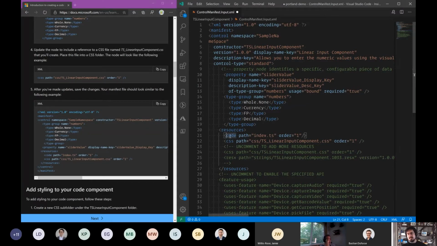First, the code path. We do have the initial index.ts file that we give you. You can specify other files, but chances are you won't need it because we actually walk down the dependency tree through these files. So if index.ts imports 3 more files and each of those files import 3 more files, we will include all of that stuff for you. You don't have to list it all here. We'll find it. But for things like CSS, things like regex, if you have those files, you do have to list them all out and provide a loading order in here.